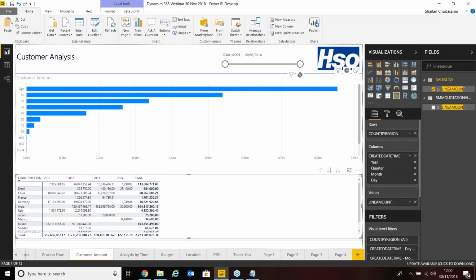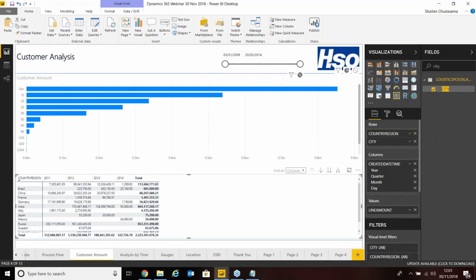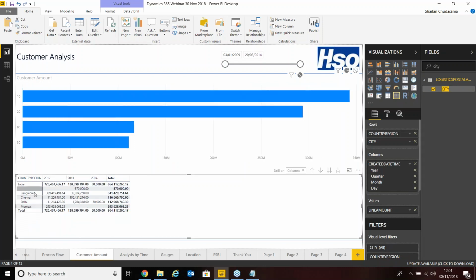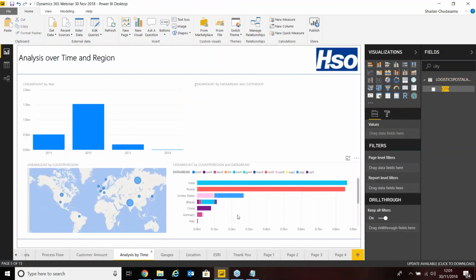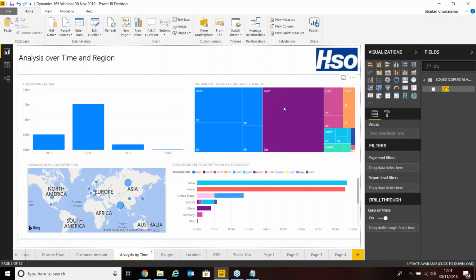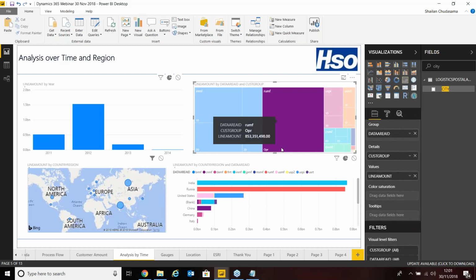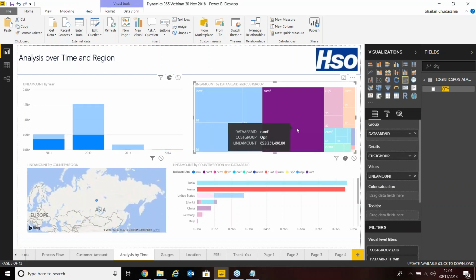So on this chart here, we have our rows as country. What we'd like to see underneath country, let's see if we can drop in city. So now if I drill into one of the countries, it shows the cities, and I can drill back up. Okay. So that's matrix styles of charts. We can look at things like timelines, and you can look at different kinds of charts.